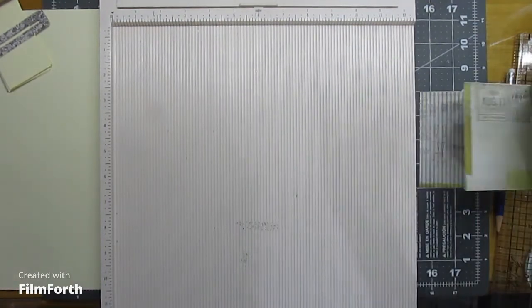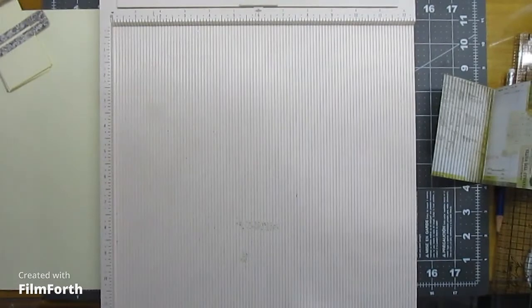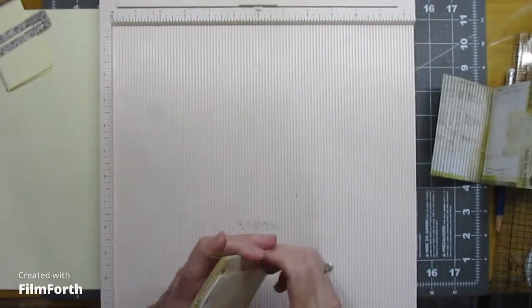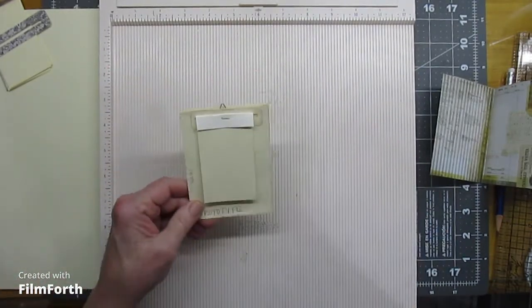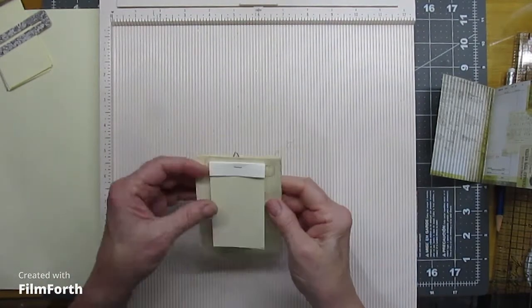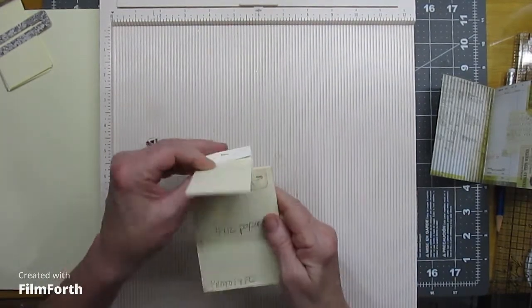I had something in my head this morning, and I'm sure it's inspired by Corey Dahman. I'm pretty sure it's not copied from her, but it is very much inspired by her. And this is my little prototype. And in the front here is what I call a slotted pocket.